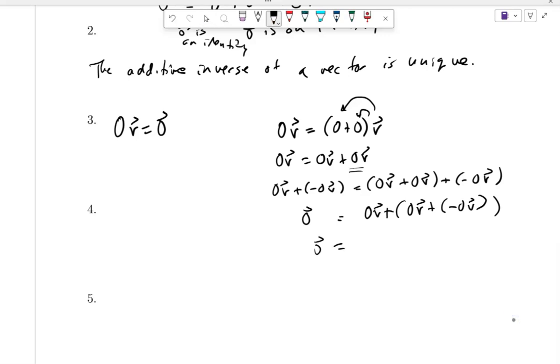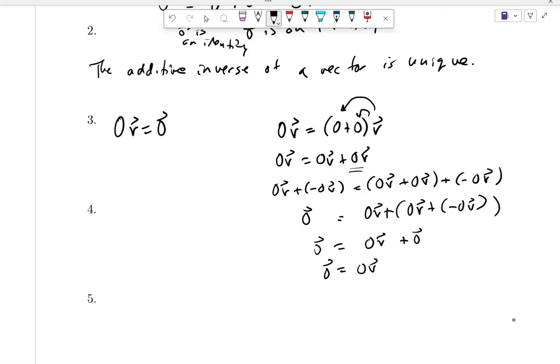And then the thing in parentheses now is also the zero vector. And when we add the zero vector, I get the zero vector. It was a lot of work to prove that, wasn't it? Okay. I'm going to go back through it. So let's look at this.